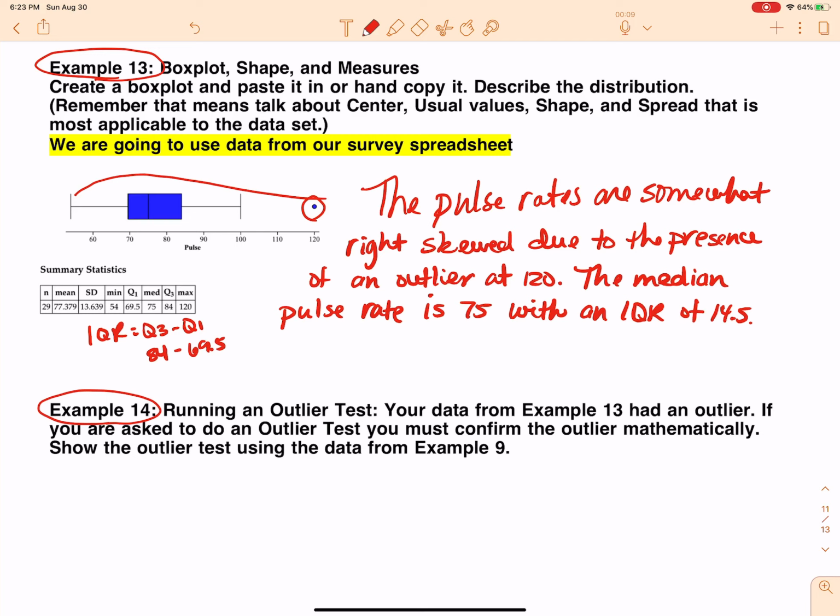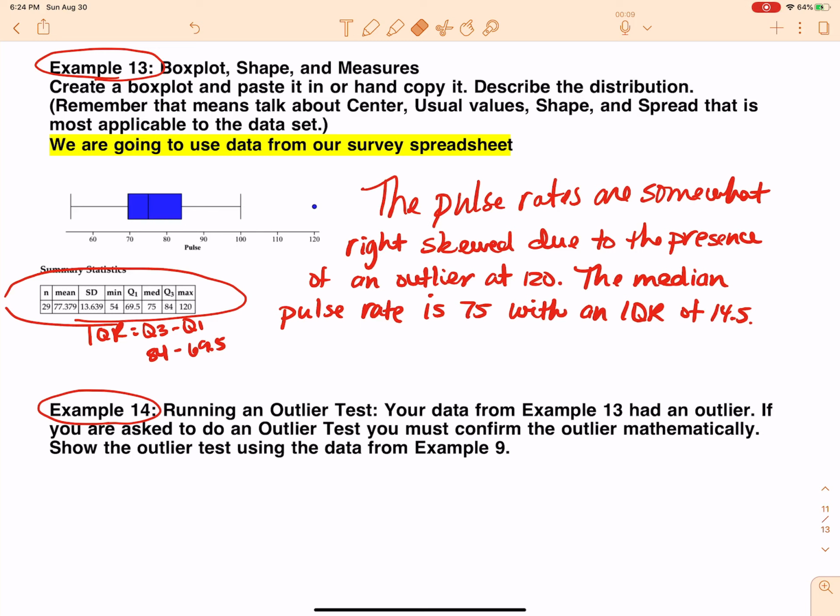Okay, we indicate that we know there's an outlier because it's a box plot. Now, I want to caution you here. If this had been a histogram, you cannot say it is an outlier. If you just had the graph, just the histogram, you could say you believe there may be an outlier, and even then you can only say it's between two values. You're not sure what's in that bin. If you had the summary statistics, you could use them to run the outlier test, and therefore you could say for sure if there's an outlier.